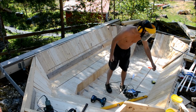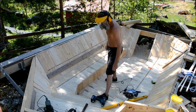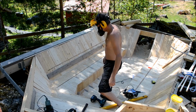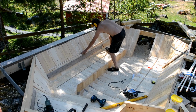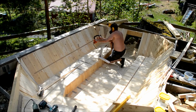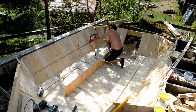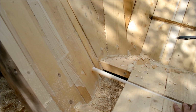And of course, when I started to do the other side, I hit some screws. They shouldn't be there, but somehow they ended up there anyway. Then I put down the pipes and cut a hole with a chainsaw. I could just drill it up.